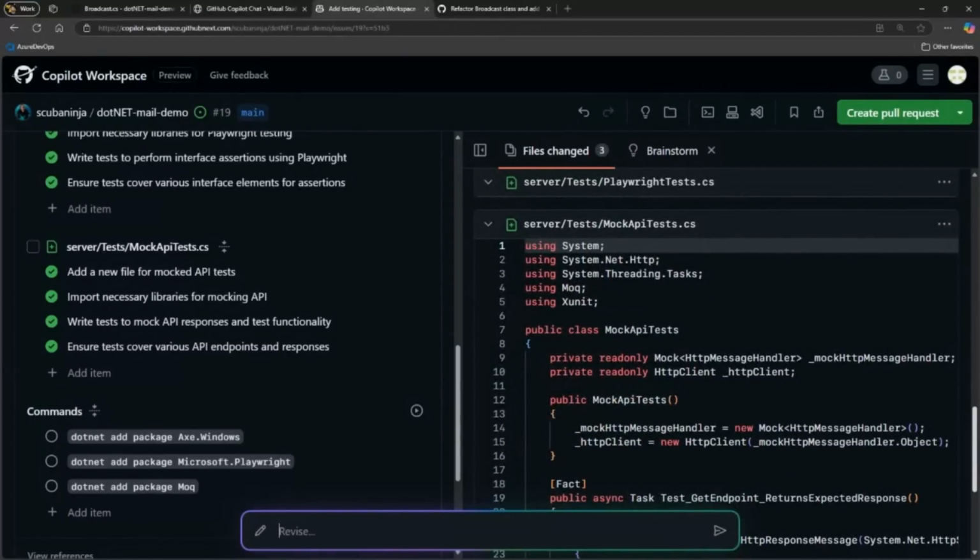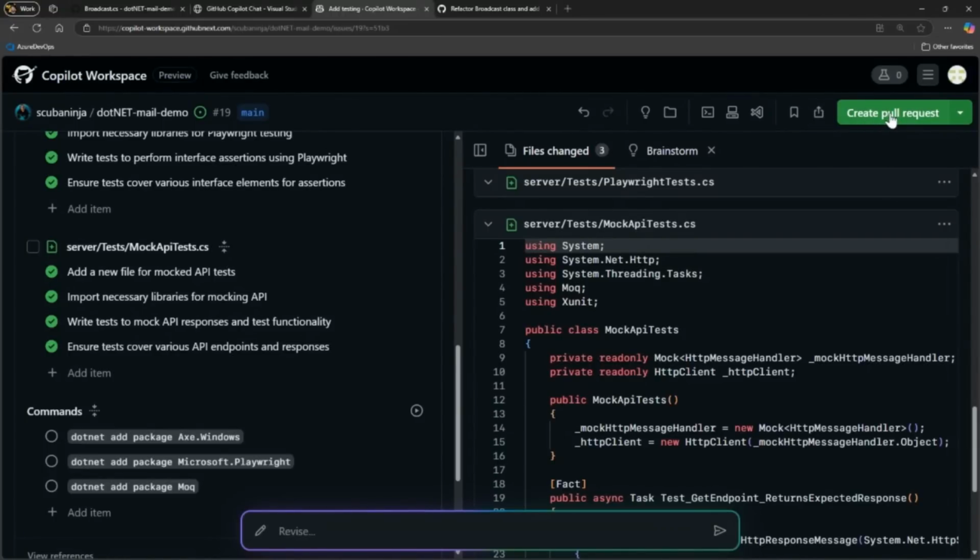We can rename them. We want to review them. But some other really cool features are we can open up commands or we can open up a GitHub Codespace yet again to review what files it has changed for us. We can also open this up in Visual Studio Code. We can also bookmark this for later, and we can also share it.